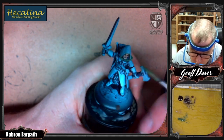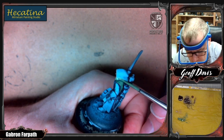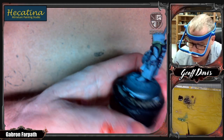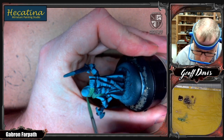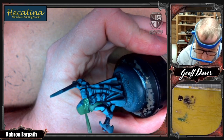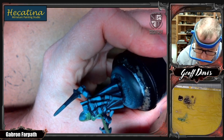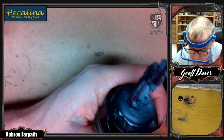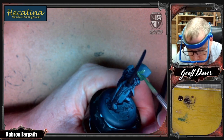Okay. Now we do the main part of the hood. Don't completely cover over the shadow. You can encroach on it, and you should encroach on it. You don't want a gap between your base coat color and those dark lines, but don't completely cover them over. This is a really good exercise for learning some better brush control as well. There we go.